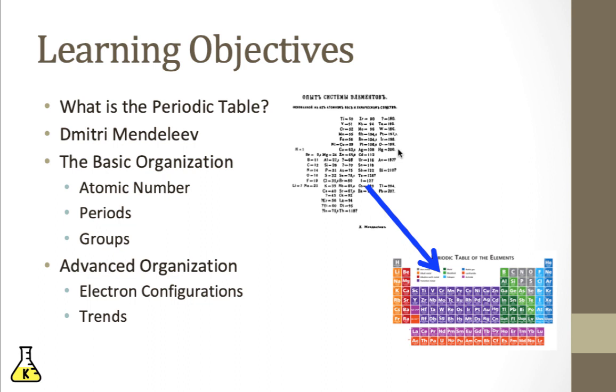We'll then spend some time talking about the person who came up with our modern periodic table, Dmitry Mendeleev, a Russian scientist, probably one of the greatest scientists to come from that country. We'll then follow up with the actual information we're really focusing on here. We'll talk about the basic organization of the periodic table, how it was put together, what are some of the terms we use to describe it, and then we'll give you a preview of some of the advanced organization that appears in the table. The table is very famous because of all the layers and layers of organization that it has.